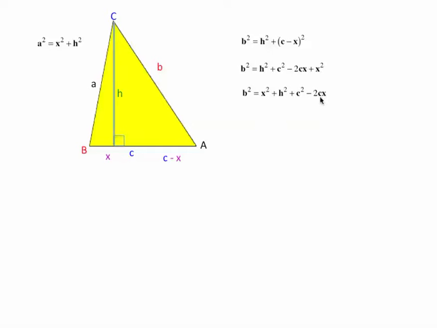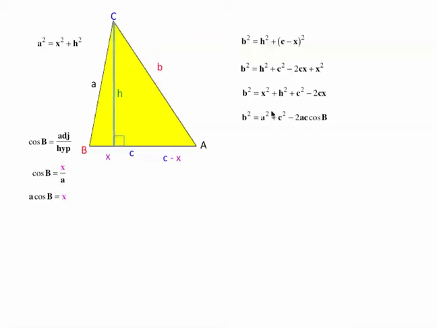Okay, and then I'm going to figure out what my x looks like, in terms of a, b, and c. So if I look at the x here, I get this nice right angle triangle, and so I can say that the cosine of B is the x over a, the adjacent over the hypotenuse. So cos of B is x over a, so x must be a times cos of B. So I'm going to replace the x with a cos of B.